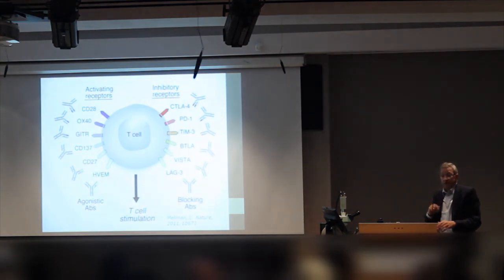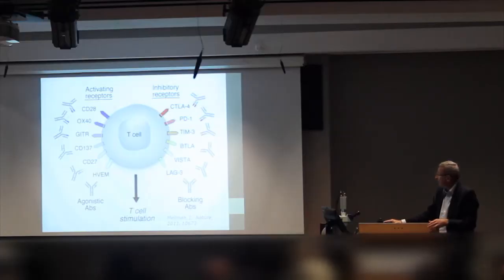There's one other type of immune therapy I want to talk about. This is an area that I've done quite a bit of research in myself. It's a very important new form of therapy. And this is a therapy where we're relying on the T cell itself to try to kill cancer cells. Now, T cells are meant to recognize pathogen, recognize bacteria, recognize viruses, and recognize cancers and kill them. But cancers are smart. Cancers put up defenses, and they prevent the T cells from becoming fully activated.